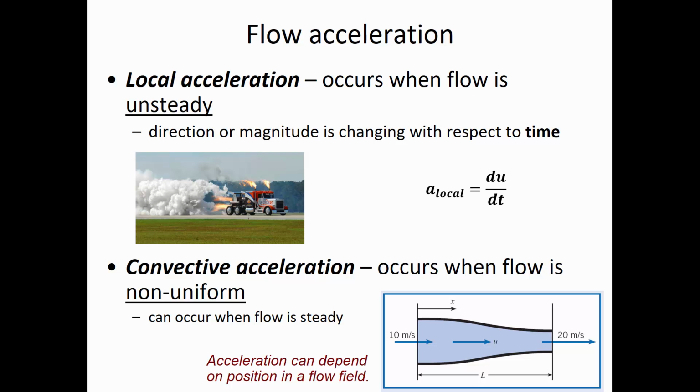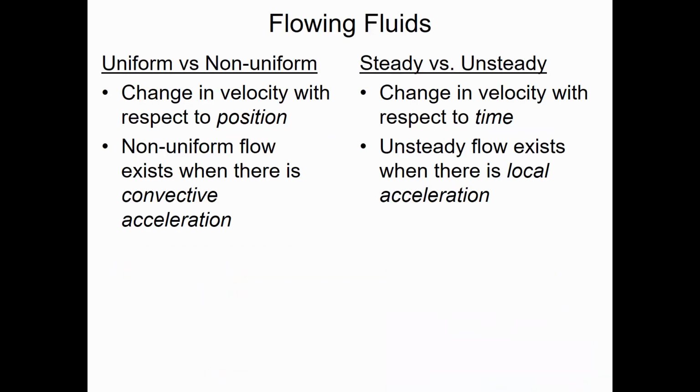We'll have the hydrostatic equation for predicting pressure change when the fluid's not moving. We'll have the Bernoulli equation, which we're going to use for predicting pressure change when there's convective acceleration and non-uniform conditions. And then we're going to use Euler's equation to tell us how pressure changes when there's a local acceleration, meaning that conditions are unsteady. So that's why we're talking about acceleration, just to give you a preview of what lies ahead.